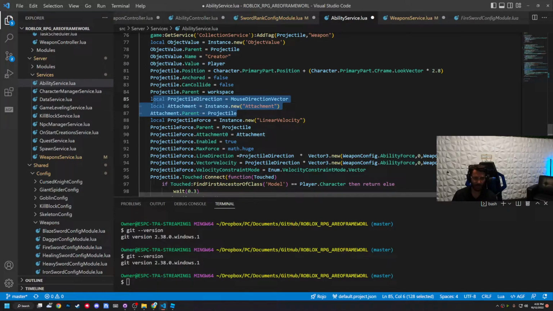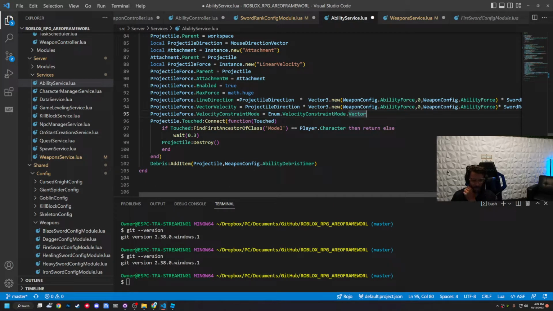You apparently have to attach the linear velocity object to the projectile, or whatever you're trying to speed up, using an attachment, and you have to do all of this code to enable it and get it to work. But essentially this adds a linear velocity to the object, which makes it move forward.